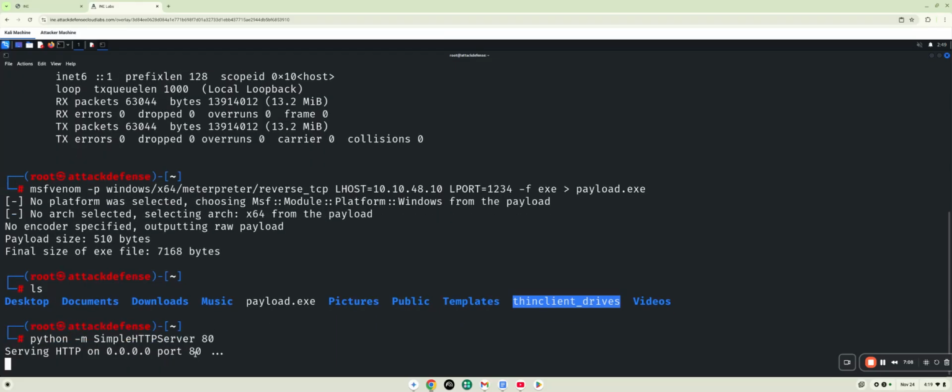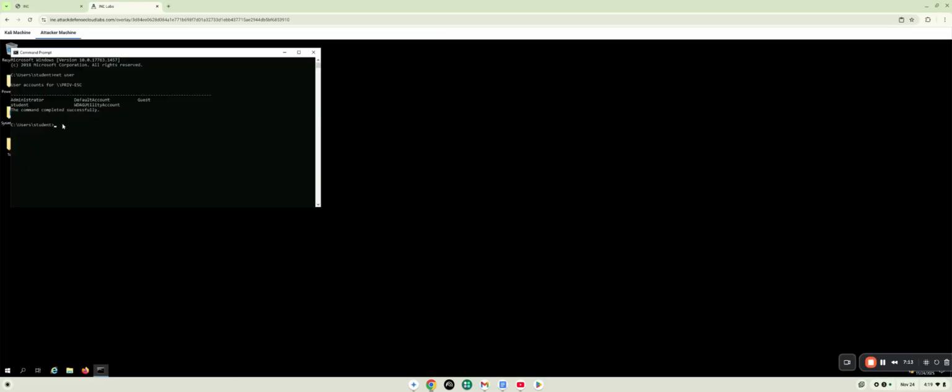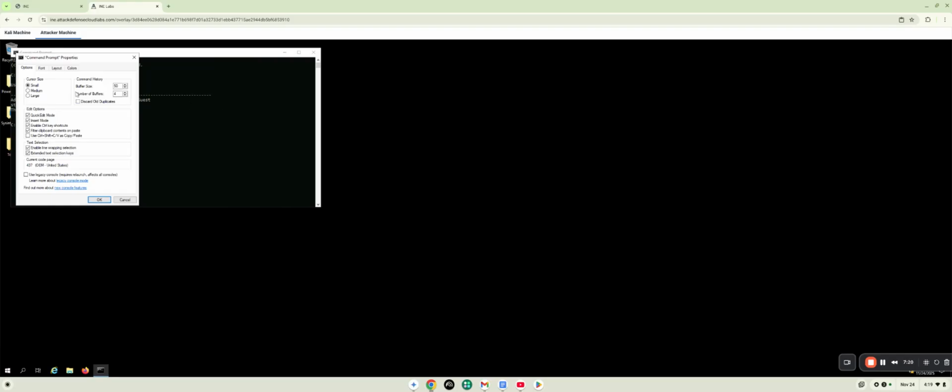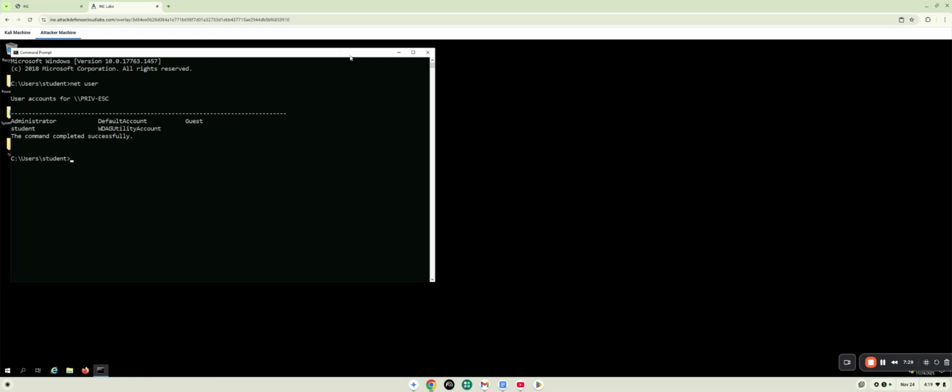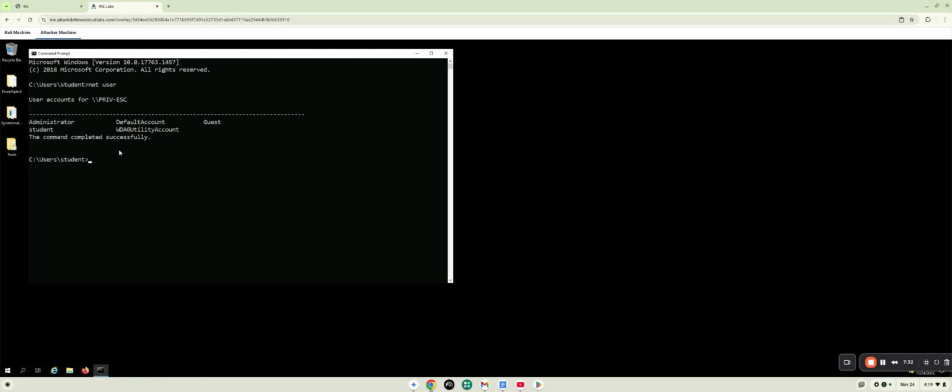All right, so now let's jump back to the victim's machine here. Let's see if I can increase this font. Properties, font. All right, let's change it to 24 as well so we can see what's going on. I'm not going to go full screen with this because there's something we want to be able to see: this thing land on the desktop here. That's going to give us an indicator that everything was successful.